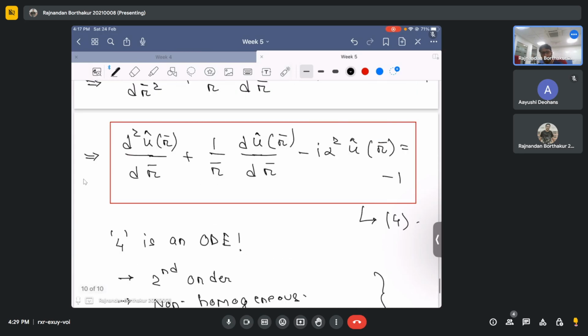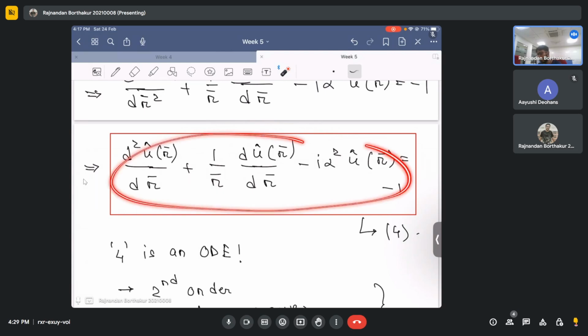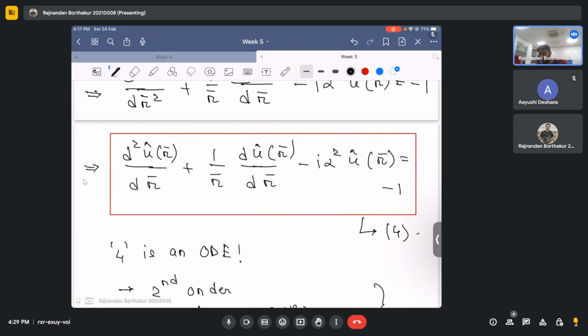Now, luckily or unluckily, we can very easily find the particular integral here. There are numerous ways of finding a particular integral, but in this case it is very simple. Can you tell me what the particular integral will be just by looking at this equation? I'll give you a hint: the particular integral should satisfy the governing equation that you know.